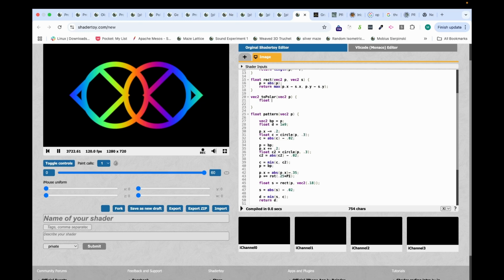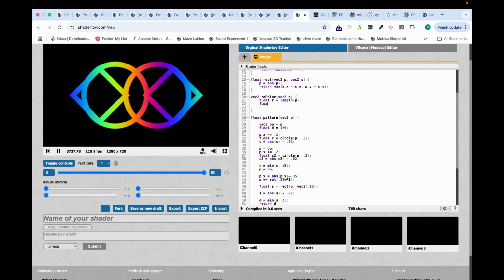So we're going to use r, the radius, and we compute it like we did before, just using the length, just this basic Pythagoras. And for a, we use a special function called arcus tangens, or atan, and this function is basically also using Pythagoras to get the angle from a vector.